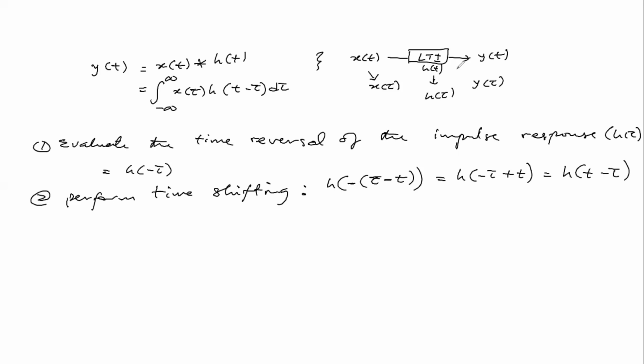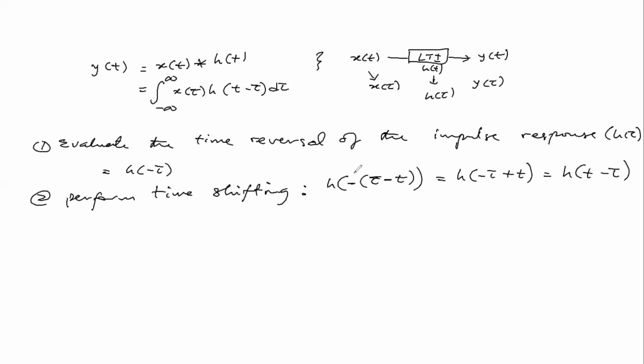We are trying to model a practical system, a real-time practical system, not a storage device. So we are modeling time delay, right? But don't forget that we already evaluated time reversal, so there's a negative component here. And now this negative component impacts this time component. If we now perform time shifting on this component, we are going to exclude the negative sign coming from the time reversal, which is going to impact the cumulative effect of the time shifting.